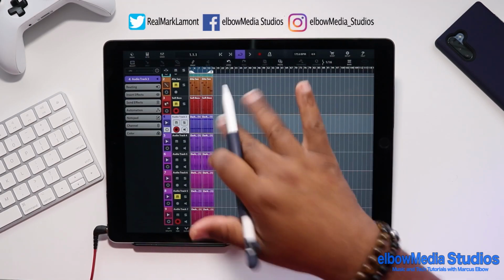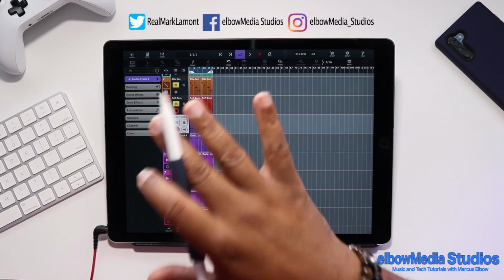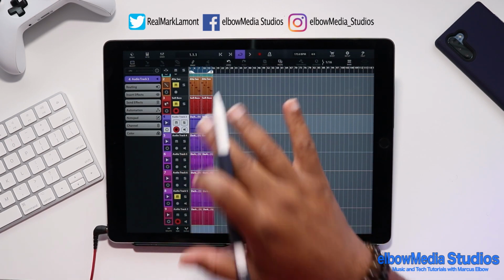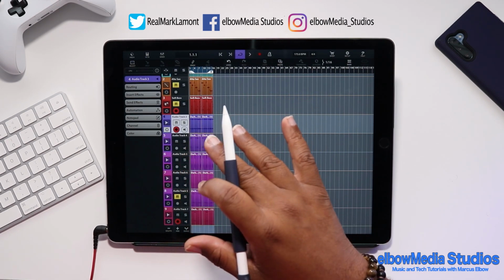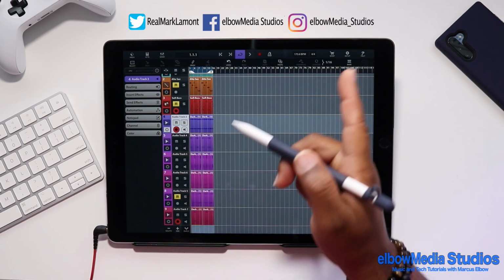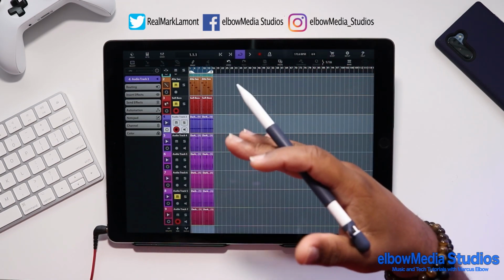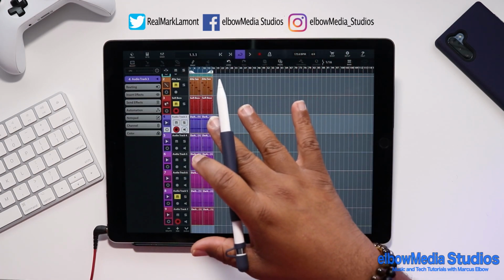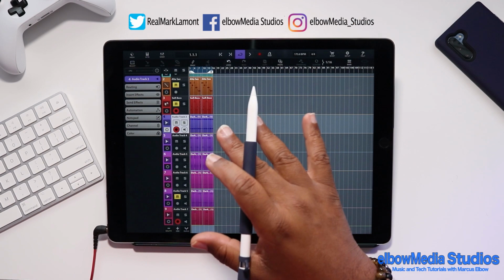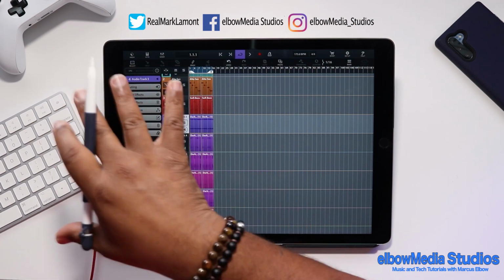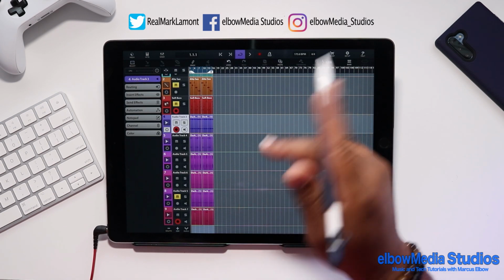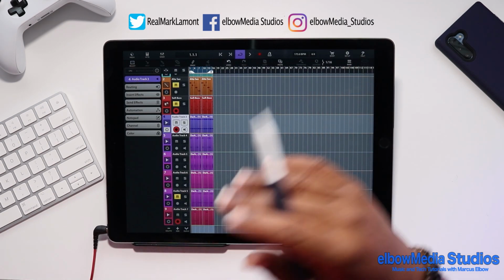All right, guys, so here we go. We are now inside of Cubasis 2, and we're looking at the sequencer right now. If you haven't seen my tutorial on getting started with Cubasis 2, I'm going to leave a card right here so that you can take a look at that and follow along a lot easier. I also did a tutorial where I showed you how to take a BeatMaker 3 track and export it into Cubasis 2, so I will leave a card for that as well.